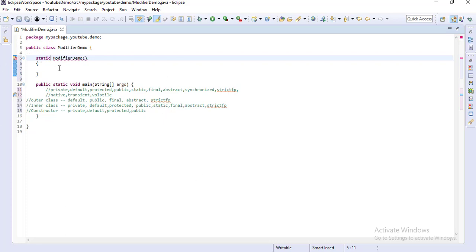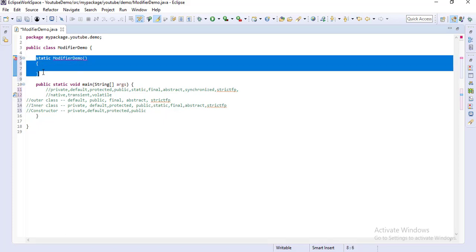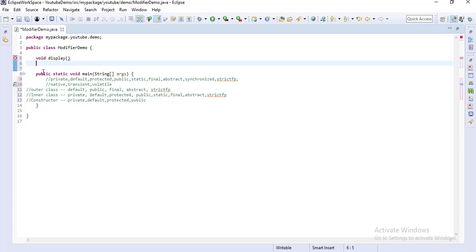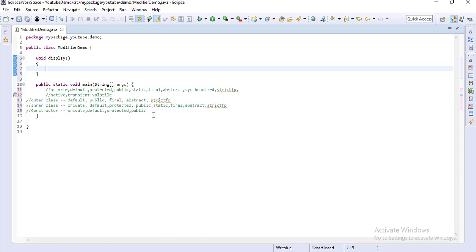Okay, then method. We are writing one method here and giving the name, suppose, void display. Okay, so this is one method.